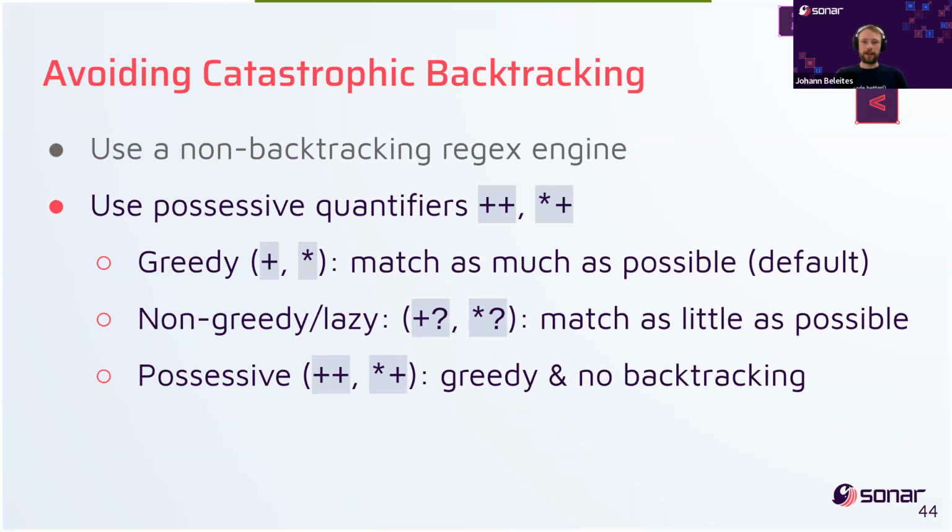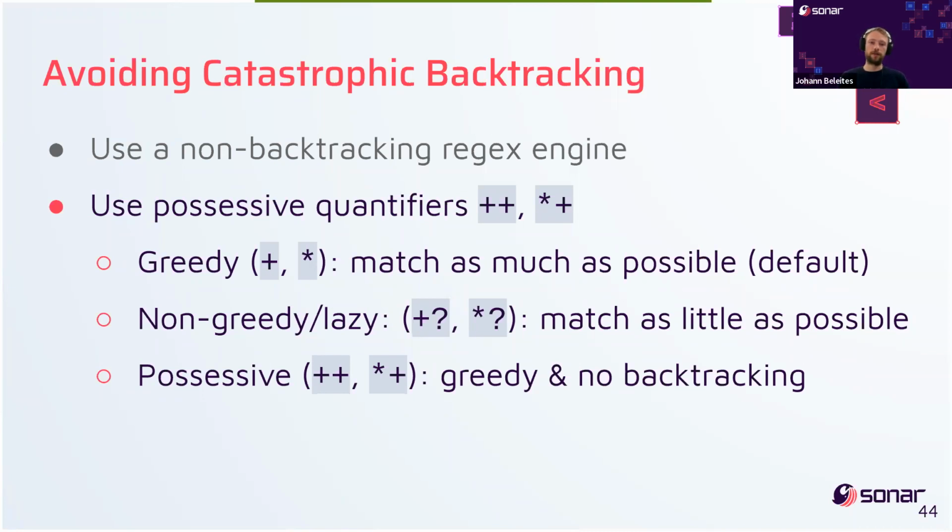You can use possessive quantifiers. I'm not going to go into too much detail. If you're unfamiliar with possessive quantifiers, it's maybe worth reading up on. Quick summary: essentially there are 3 types of quantifiers in many regex engines. Greedy is the default, non-greedy is with the question mark afterwards that we saw earlier, and both of those allow the engine to backtrack and change the matching behavior if there's an alternative to using the expression that precedes the quantifier. There are also possessive quantifiers in many engines, which essentially forbid the engine from backtracking.